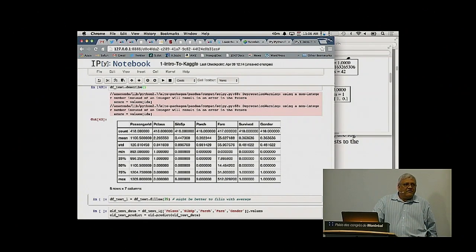So what people have done, one way to do the age is to just take the average of the age and put it in. But people have done more than that. Remember we are talking about the name. There is a name that has a Mr., Mrs., Junior, etc. Based on that title, they calculate the average. So if somebody's age is missing and it is a Mrs., then you can take the average of all the Mrs. and put it in. And if it is a Junior, then I can take an average of all the Juniors and put it in. So now it's a lot better, because you can do all kinds of interesting things there. There are a lot of imputing techniques for doing that.